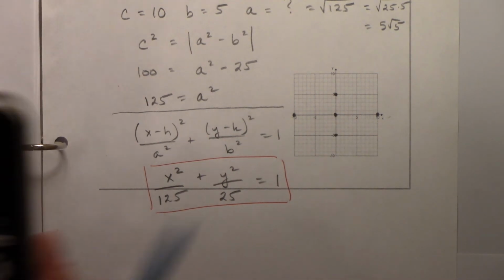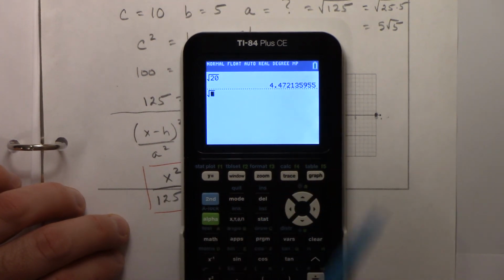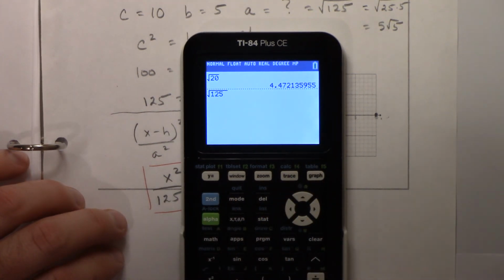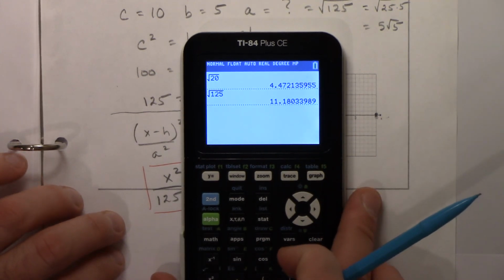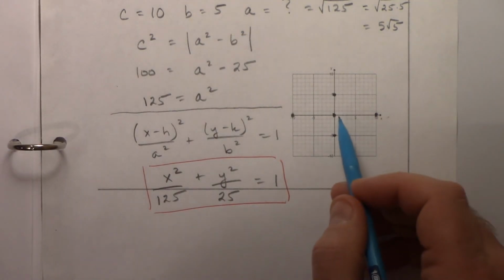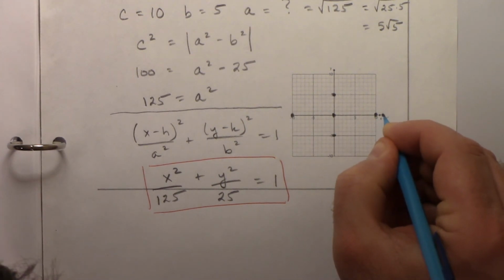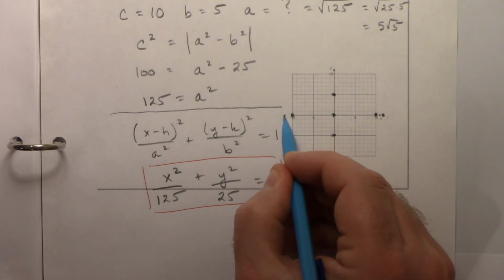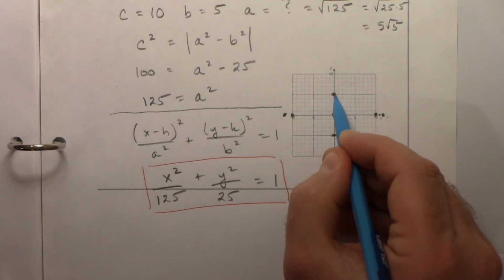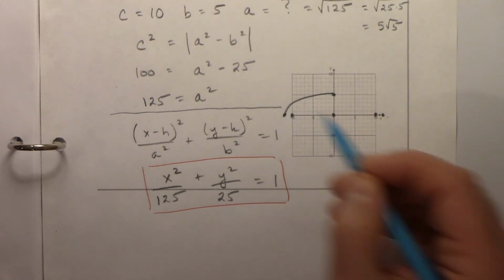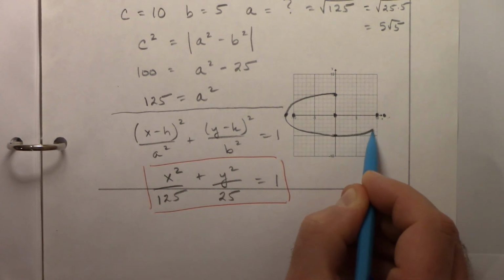So I'm going to go ahead and type this into my calculator. And I'm going to take the square root of 125. Or you could type in 5 square root of 5. Either way, you're going to get a decimal of 11.2. So from that center point, here's 10. 11.2 would be slightly to its right. And then I'll do the same thing over here on the left. Let's go ahead and draw in this ellipse. All right, this thing has been distorted by being stretched horizontally.